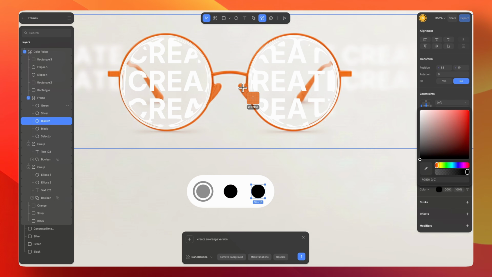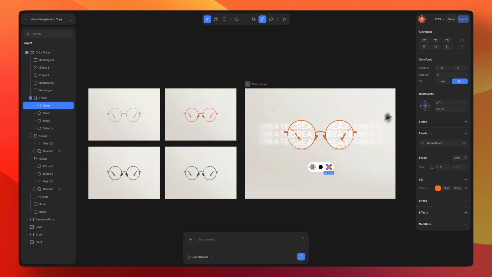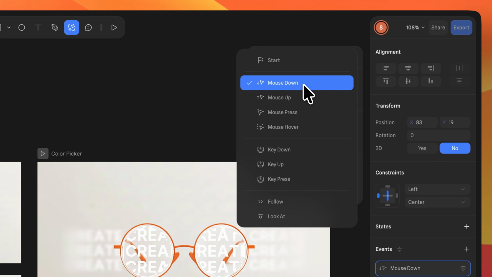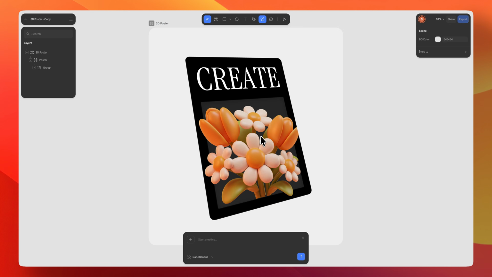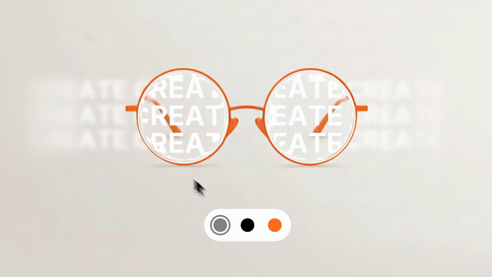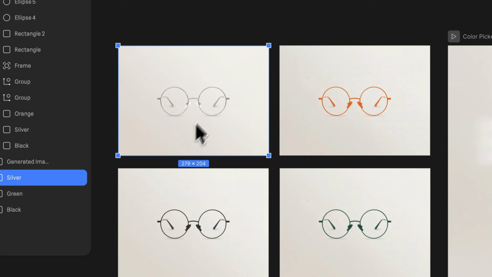After all that generating and refining images, what else can you do with them? Well, you can use the assets you generate to create interactive experiences by adding mouse interactions, key interactions, and more to them, helping you transform your designs from static visuals to engaging dynamic projects and make them feel more responsive and immersive. To explain this better, let's go through this example.